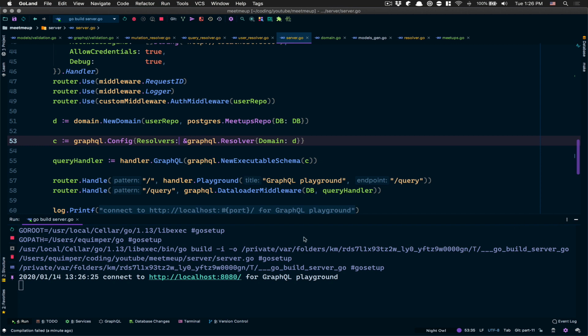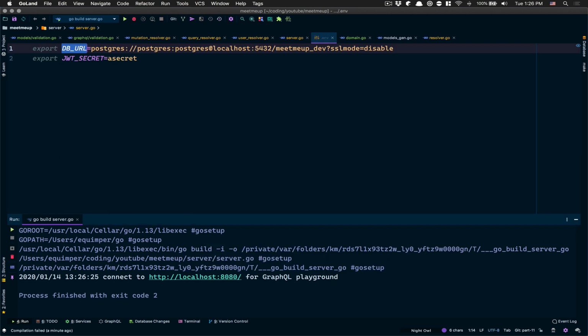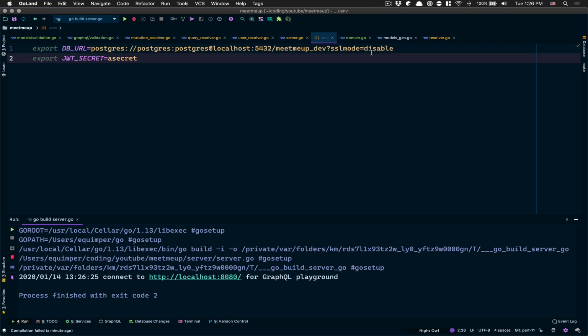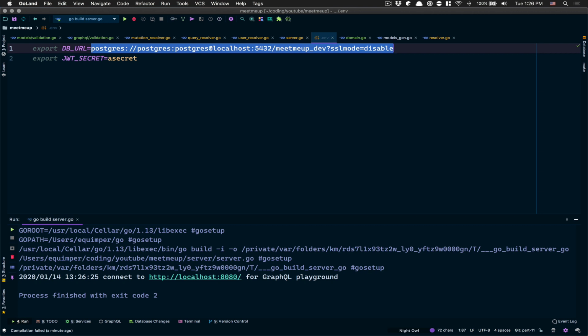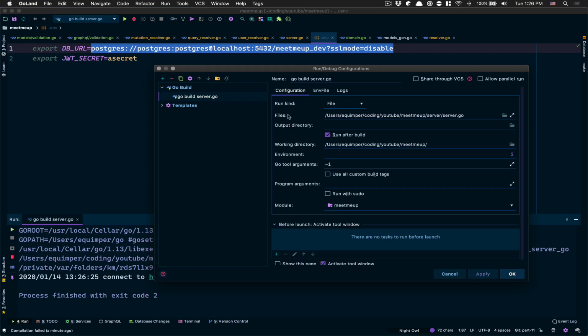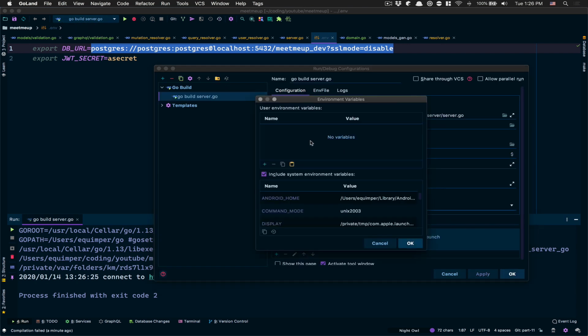Now the only issue I have, I'm gonna show you some tips if you use Golang. If you remember, I always need to source those things. If you use Golang, what you can do is copy those lines. You click on your edit configuration, and here inside the environment you click on this $ sign and you fill up the name. So db URL for the value.